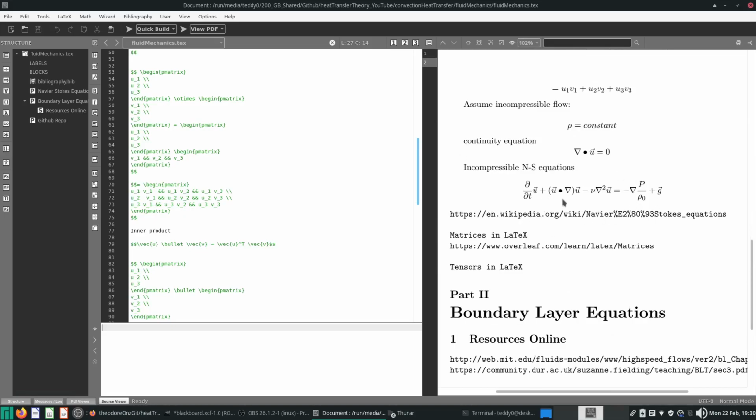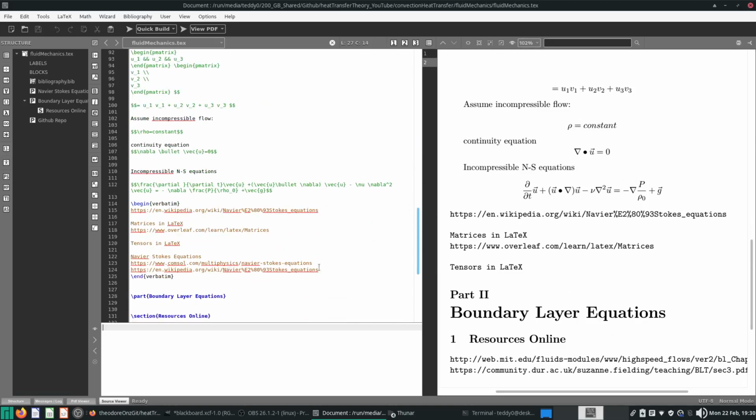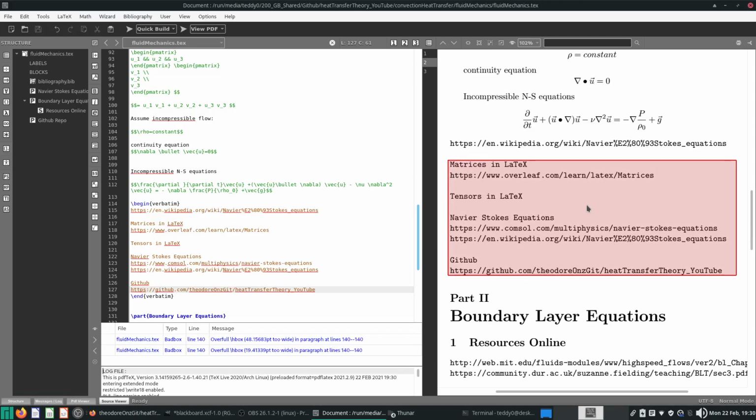So we start from the incompressible Navier Stokes equations, and we want to reduce this to the boundary layer equations. That will be the 2D Navier Stokes equations, so we go from 3D to 2D.